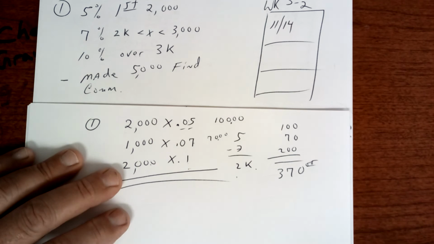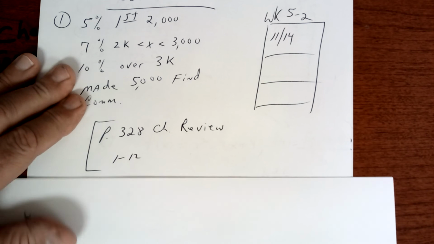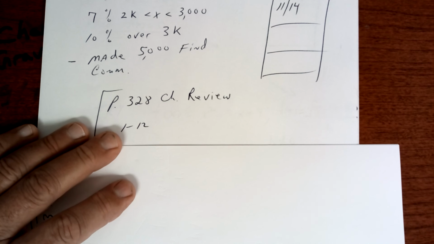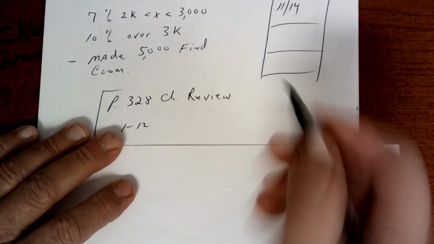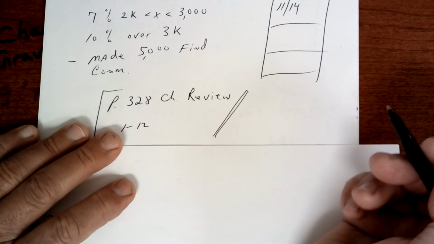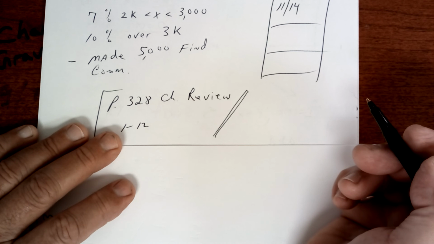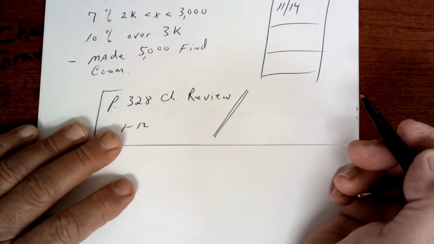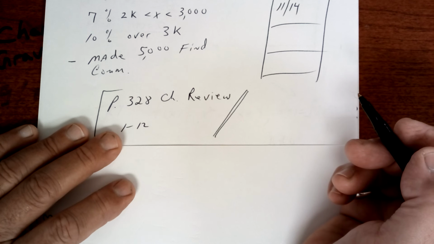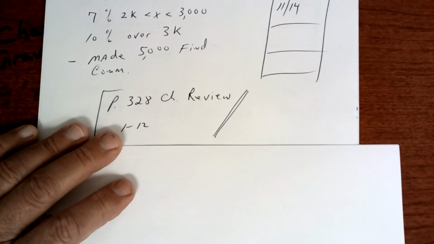There it is. Today we're just doing a partial review. Now you might say, well, why are you jumping around? I'm jumping around because this is in the back of the chapter review. And I think I mentioned last week that we were going to go over this at some point. Actually I said I was going to do it possibly last Wednesday or so. But here it is, 1 through 12.